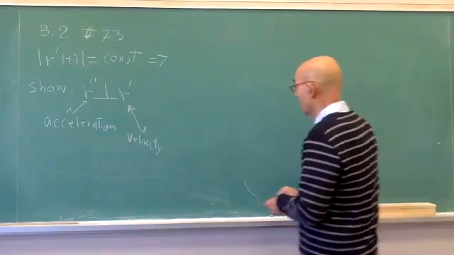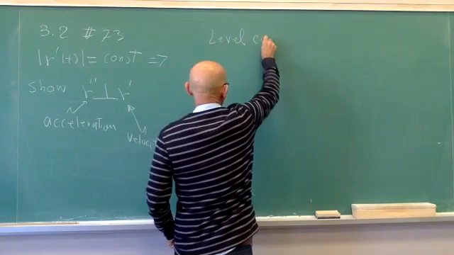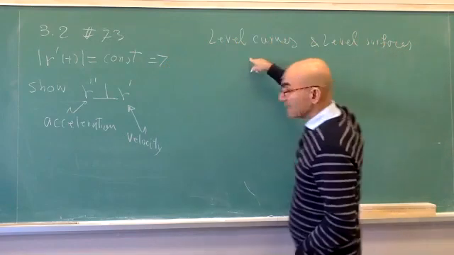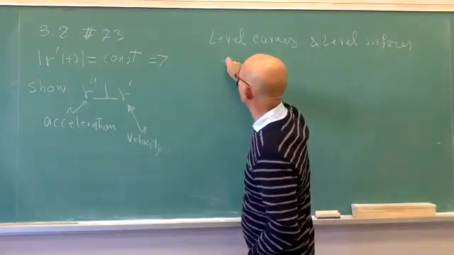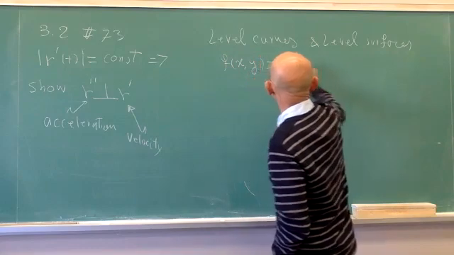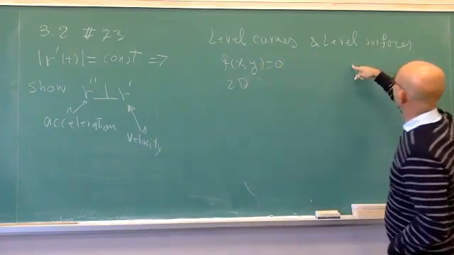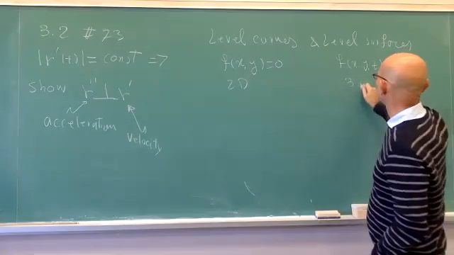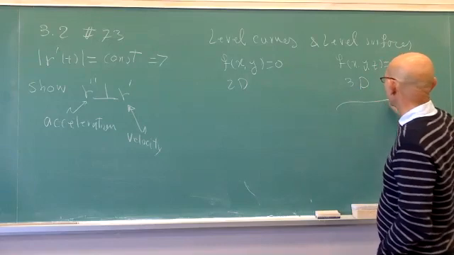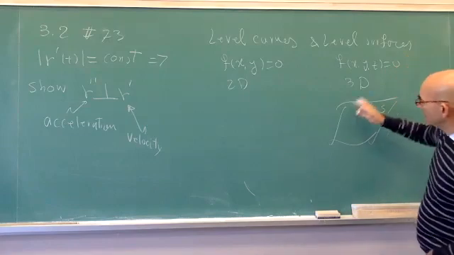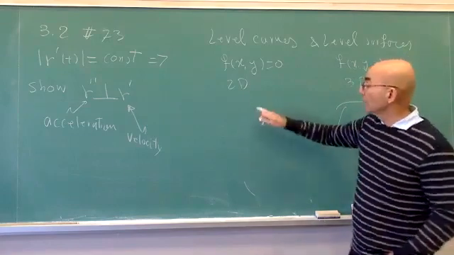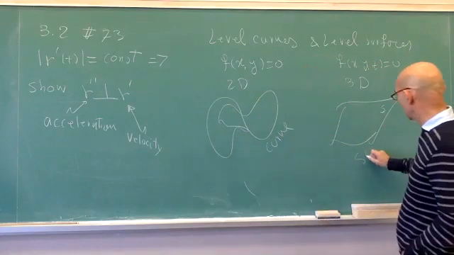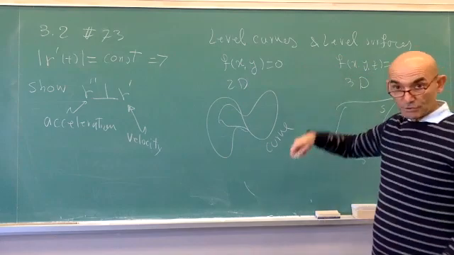So that's a fair question. Level curves and level surfaces. For the first, we have an equation like f of x, y equal to 0. That's in a 2D problem. But this one is f of x, y, z equal to 0. That's in 3D. Typically, generically, you get a surface, a two-dimensional object. But here you get a curve. Curve versus surface. That's the difference between the two.